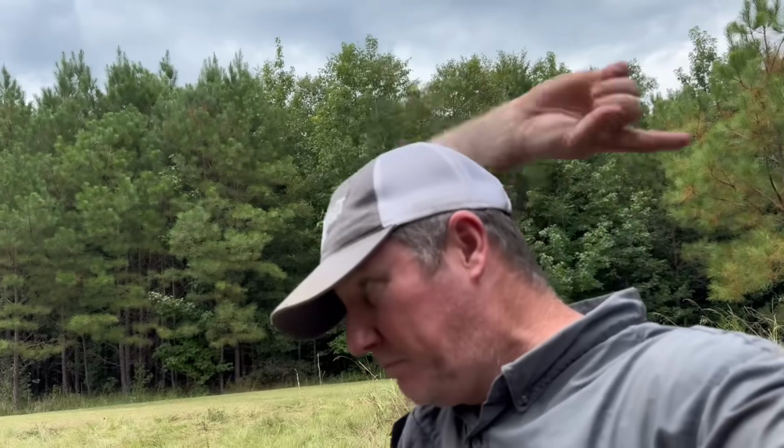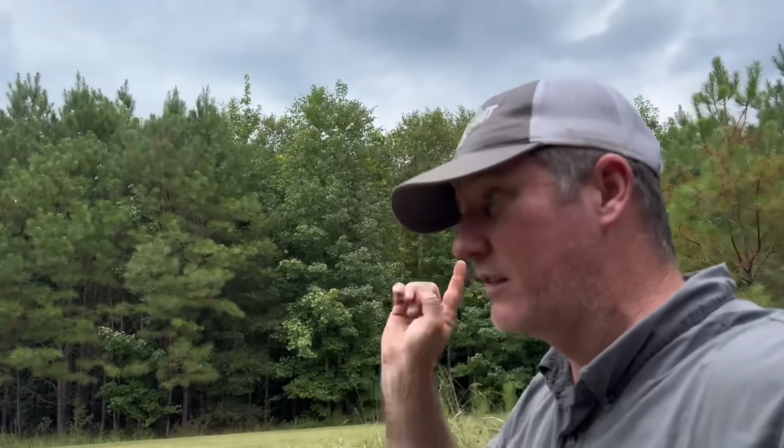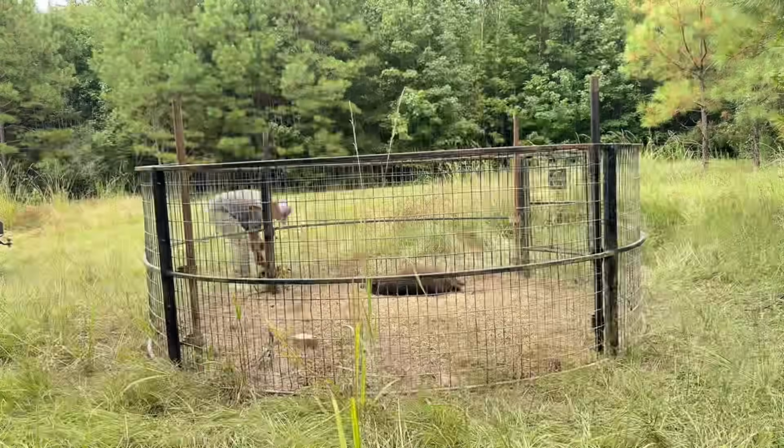We're gonna break this trap down real quick, get some pieces out of the way. I'm gonna hook to this thing and drag him down through the pasture and around the bend, I guess, for him. And then, I think we're done here. I gotta get out. Got some rain coming. We'll get this to the club. See if we can't get it set up this afternoon or first thing in the morning.